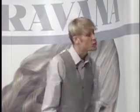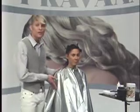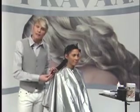In this process, we will assess the condition and texture of the hair, and establish if the hair has had any previous chemical services. While the beach wave is an extremely gentle product, it is a chemical service and should only be applied to hair and scalp that is in healthy, competent condition. I would like to introduce my first model, Ashley. Ashley has beautiful, long, layered hair, but is lacking body and movement.